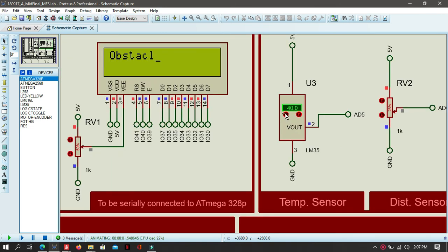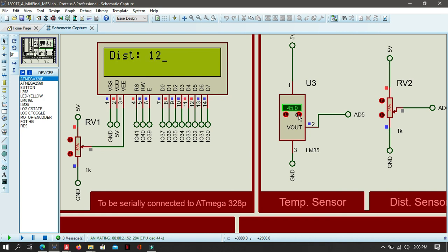As I told you, we'll input the reading here, so we have set it to 40 and the temperature being displayed here is 39, which is approximately 40. As I told you, it is not precise because it was our own calculation. It can be a bit inaccurate, but approximately 39 and 40 are close.